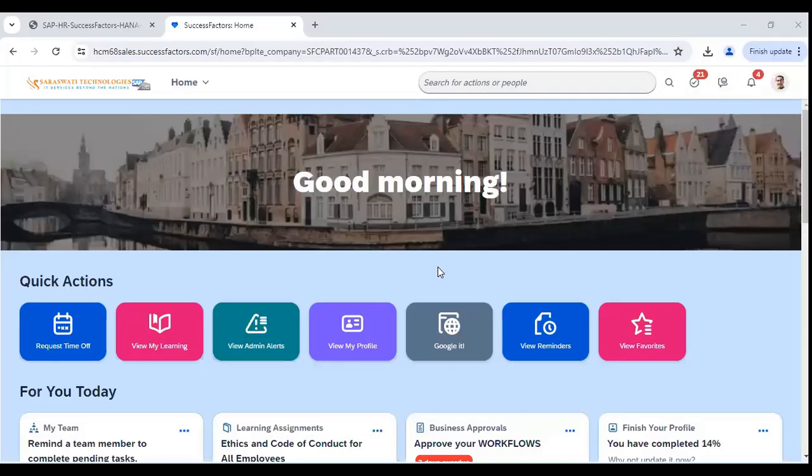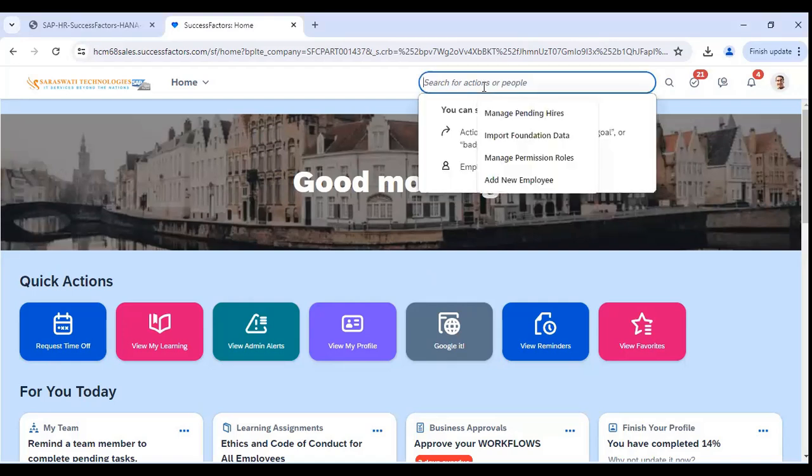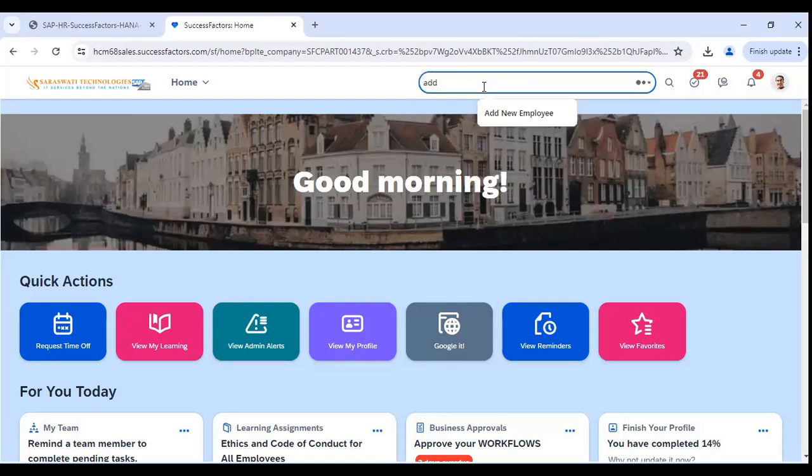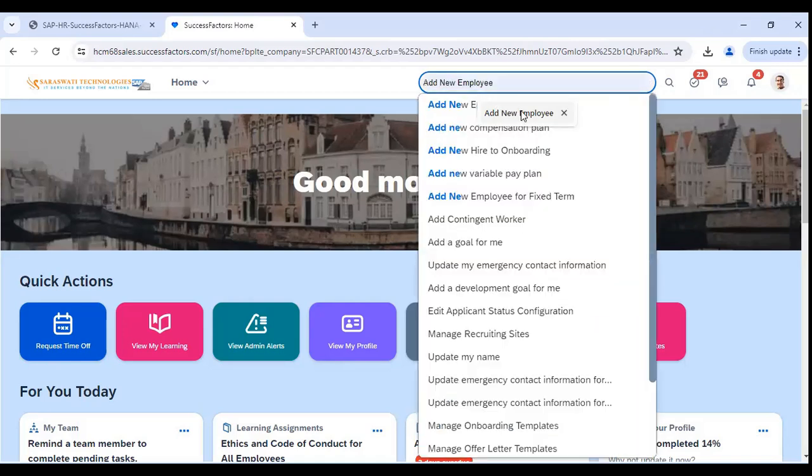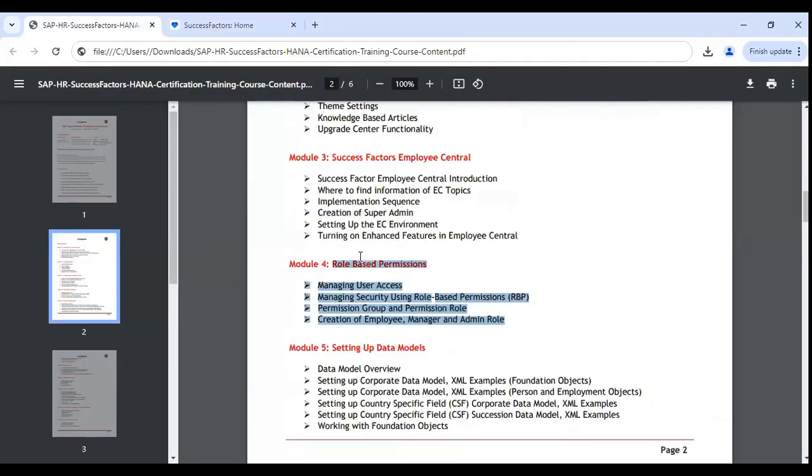Okay. Now, is this visible to all? Yes. So yesterday I was trying to see the add new employee option and these things, and it was not coming. That is now corrected in the system. How I corrected these things, I will discuss right away with you. That's today's topic: the permission role. This role-based permission we will talk about today.